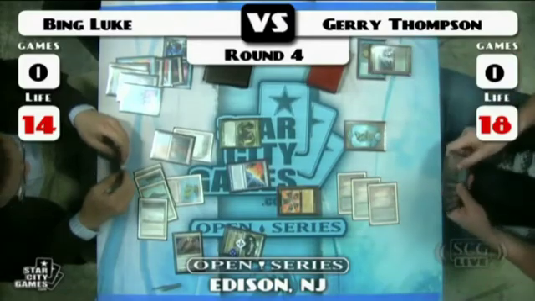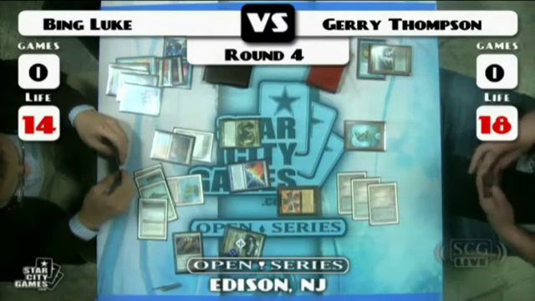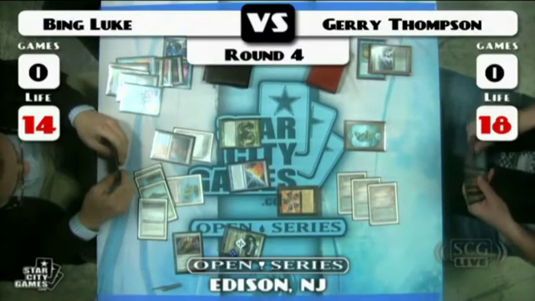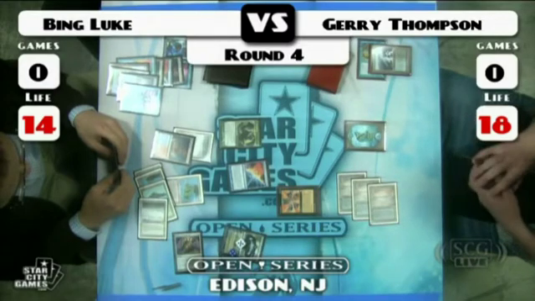Does Bing have a 3 in his hand? No, he has a Force. I think he's doing it for value, maybe. Like, he obviously knows the top of his deck. Well, maybe he's trying to see if he can get Gerry to spend a force on this too. I only know he has a force. I don't know what the other card is. Yeah, Gerry definitely has a force.